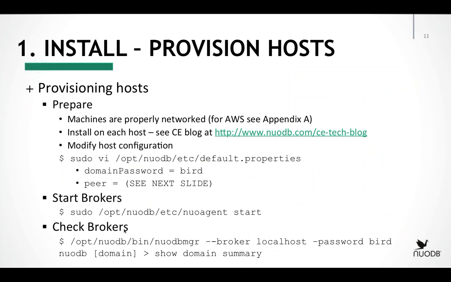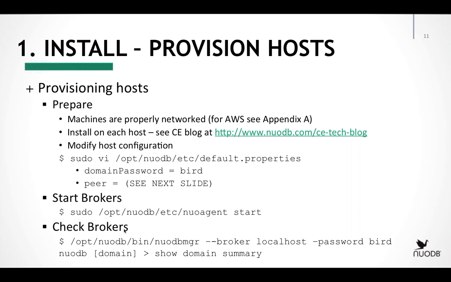But the first step is really, as we talked about, to prepare the machines to make sure they're networked properly. If you're using AWS, please refer to the Appendix A of the slide deck at the very end. At the very end, we have a few coaching points for you to configure the machines properly, so NuoDB can operate on them. The next step is install binaries on each one of the machines, and that is very straightforward. It's just an installer that you have to run, but we're pointing you to a particular blog on our website, which will take all the mystery out of this process. It's a simple one-step process, a little bit different for different operating systems, but nevertheless very straightforward.